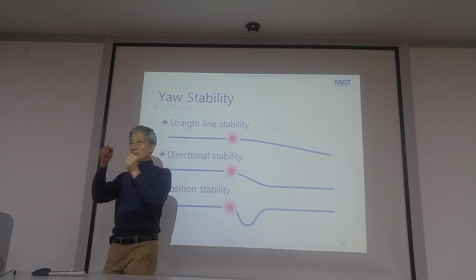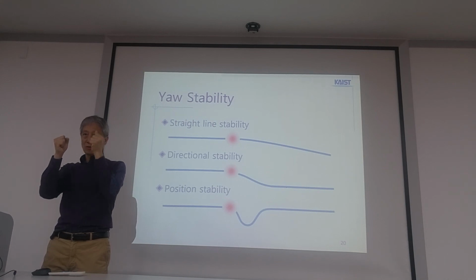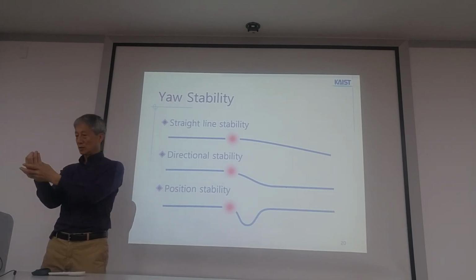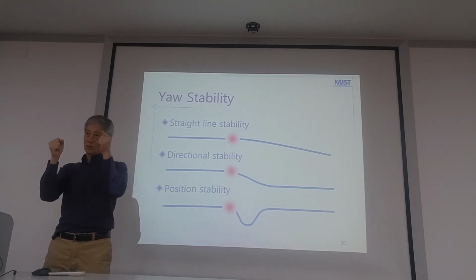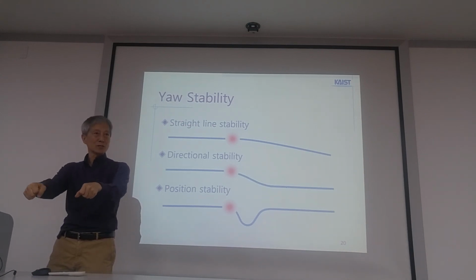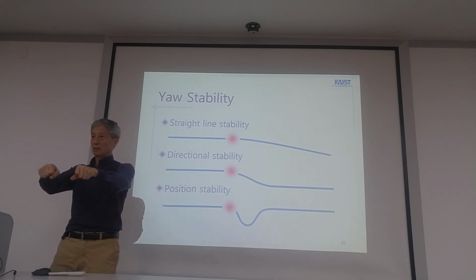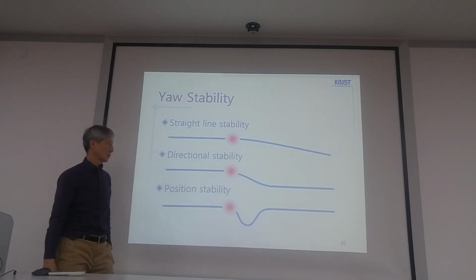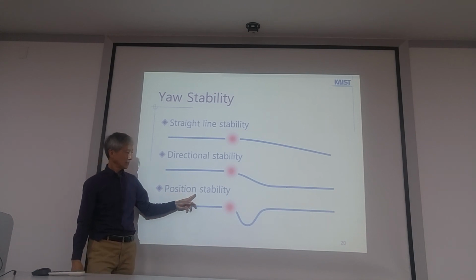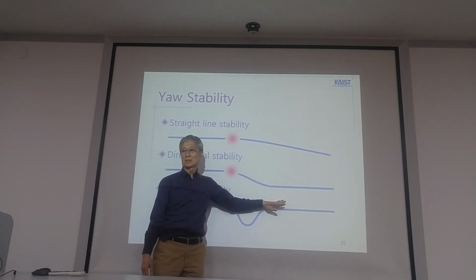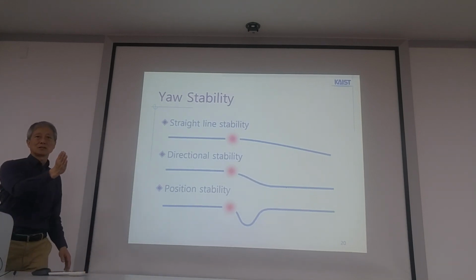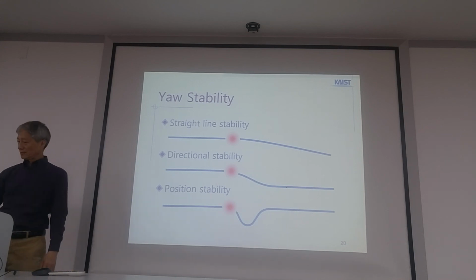Right? You drive a car, you make small operations, right? Because there are small disturbances coming from the outside, wind or small stones, so that you drive in this way. Your bicycle also, right? Bicycle, small angles of operation to keep direction. So that is autopilot. Position stability, return back to your original way. There is another one level step up of control. So you return back to here, and then go straight.